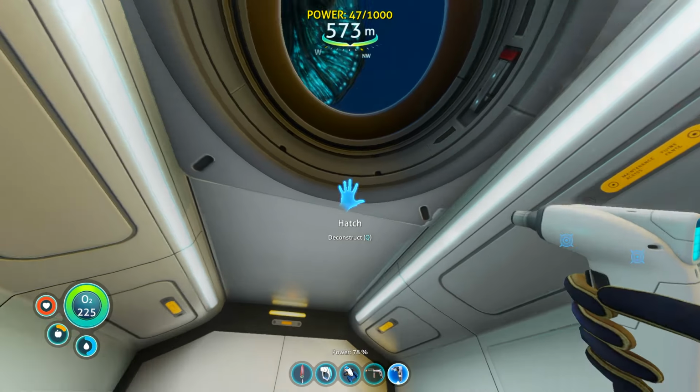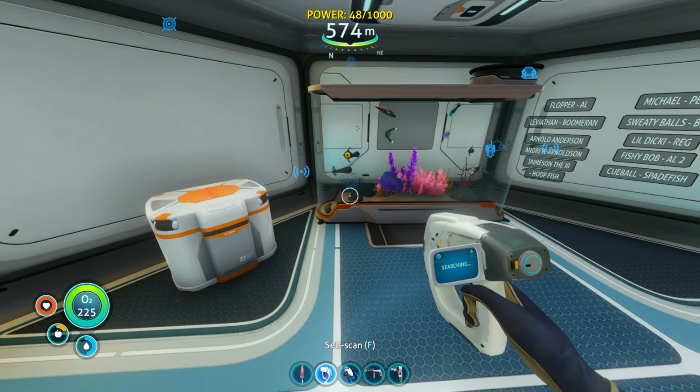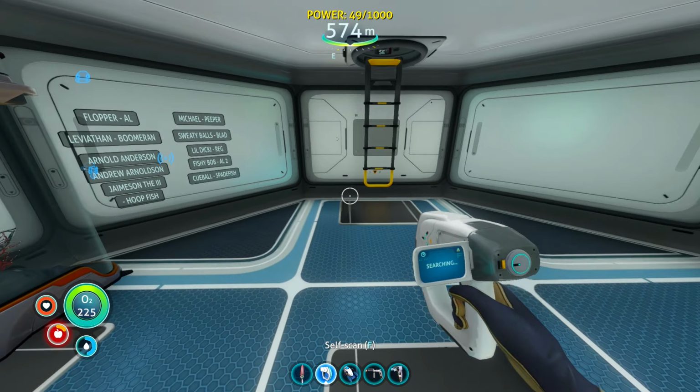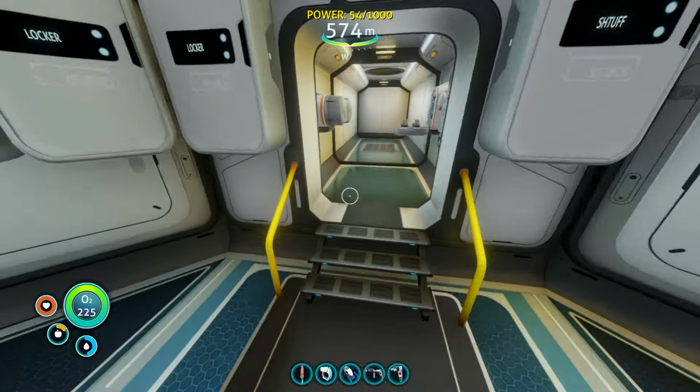But anyways, the goal for today is to get the prawn suit drill arm and the grapple arm. That's definitely the goal because we need to mine some stuff and we need to be able to move around.